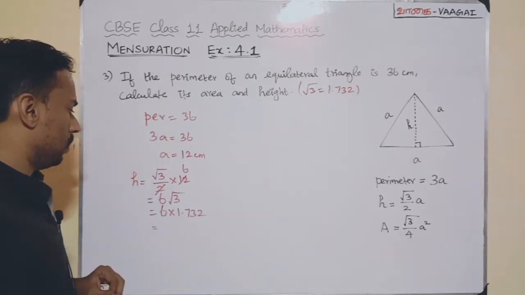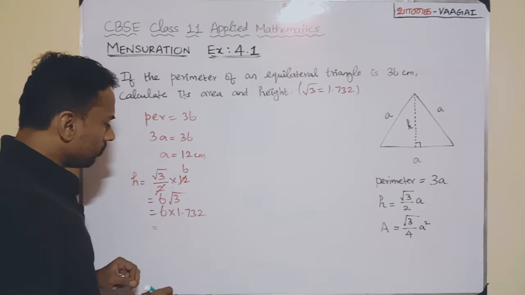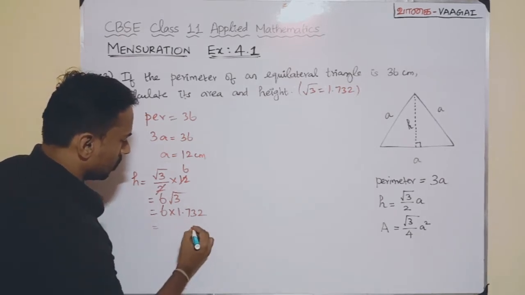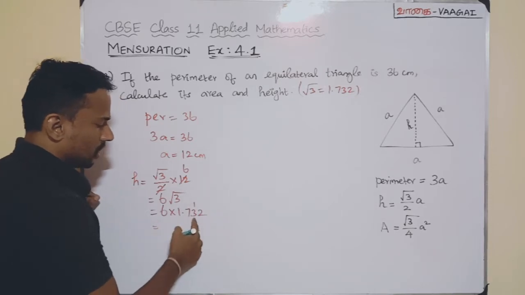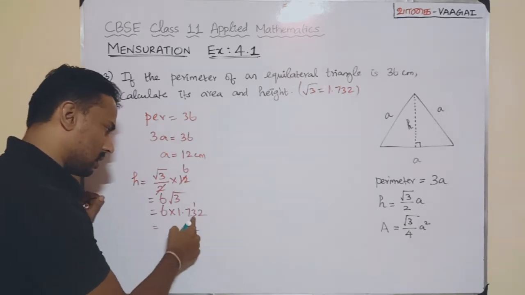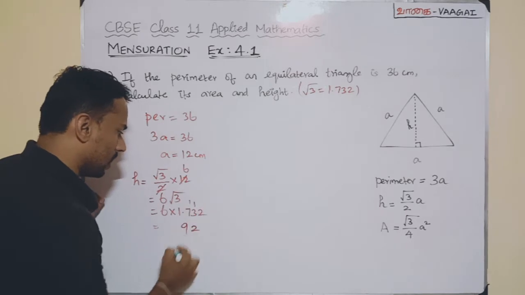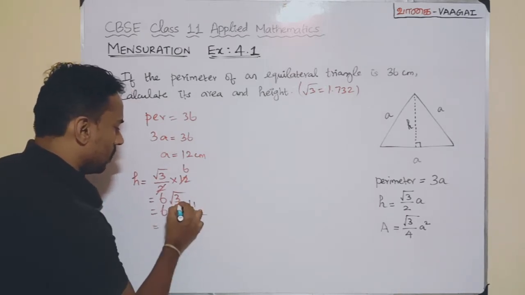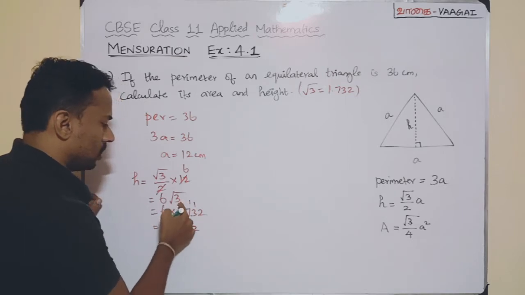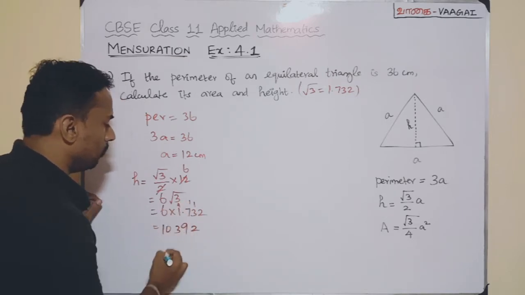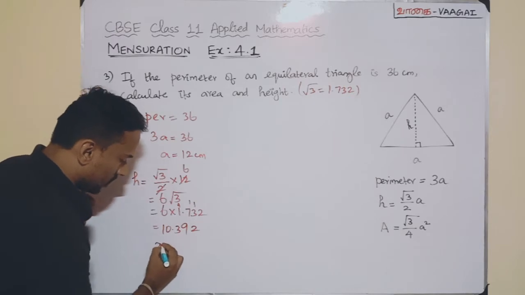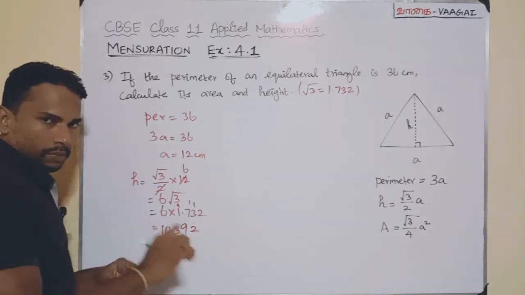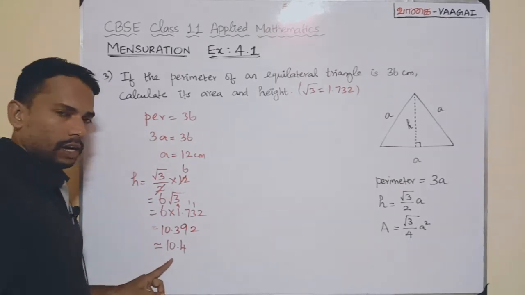So when I come to multiply the numbers, I will be getting 6 into 2 first. Okay, so this will be 6 2s are 12, 1 carry, 6 3s are 18 plus 1, 19, again 1 carry, 6 7s are 42 plus 1, 43, and finally 6 1s are 6 plus 4, 10. So 10.392. So we can take it as approximately 10.4. I'm rounding it off. So I'll be getting 10.4.